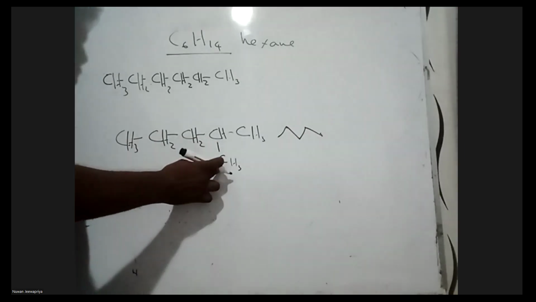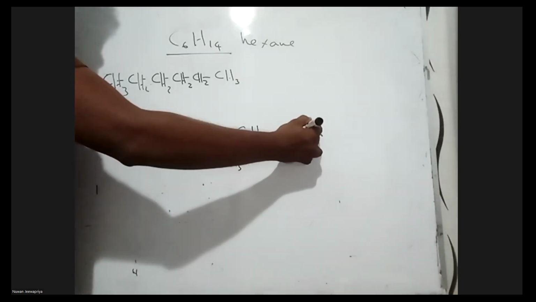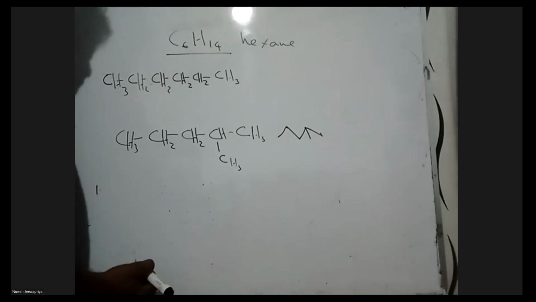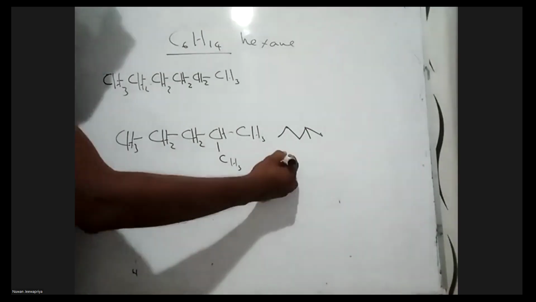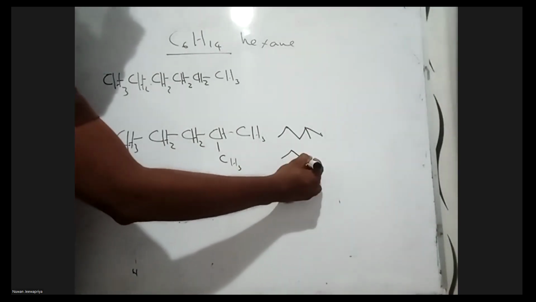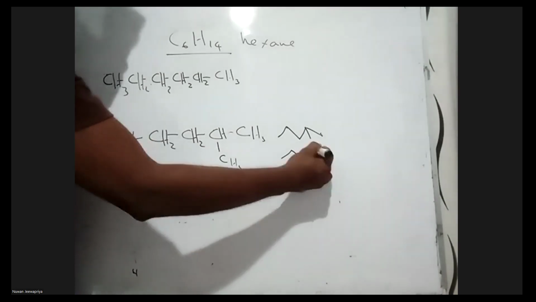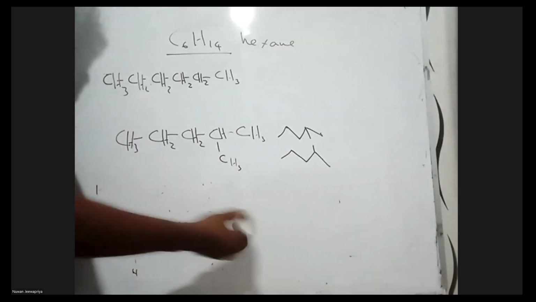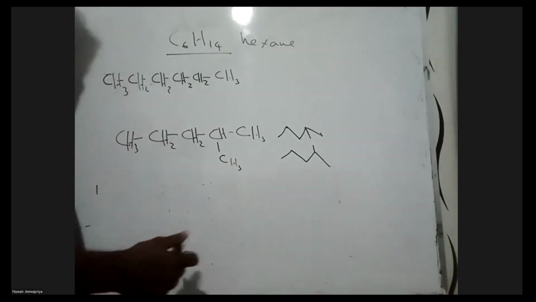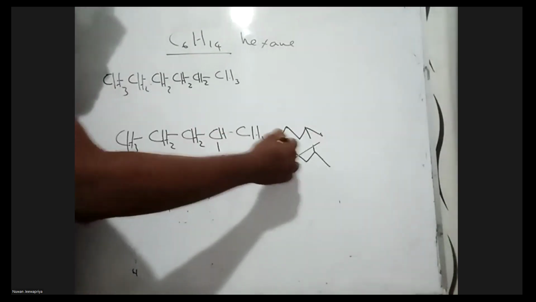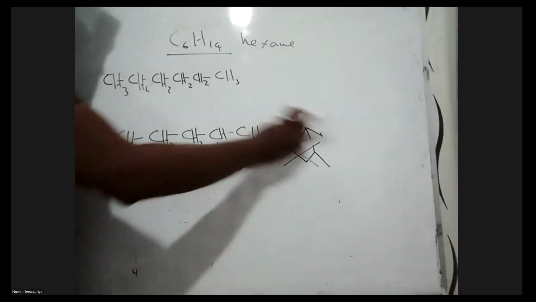And then the second one has a branch, so we can put it like this. Right. If some student draws it upside, that is also the same isomer. I mean 1, 2, 3, 4, 5. If any student draws it this way, I mean this CH3 moves up, it is the same isomer, not a new one. That's what I want to say. Anyhow, I drew 2 isomers for this one.